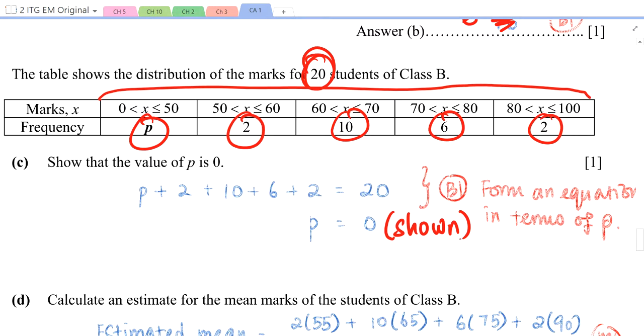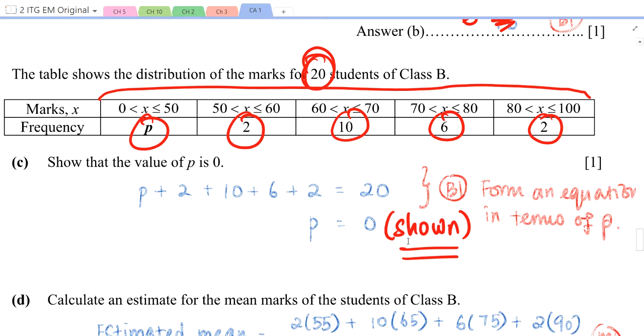Not writing it is okay, but it is a good habit to put shown. Sometimes your question is very long. Halfway they ask you to show something. Then if it is hidden in the middle of all your steps, it is very hard for me to see. So you put the word shown, it helps me see better.